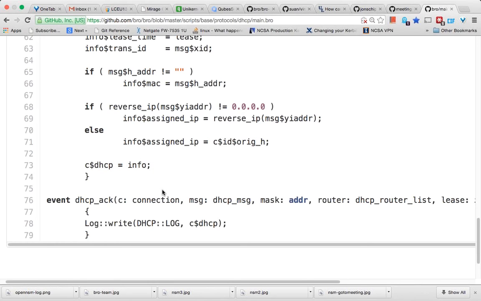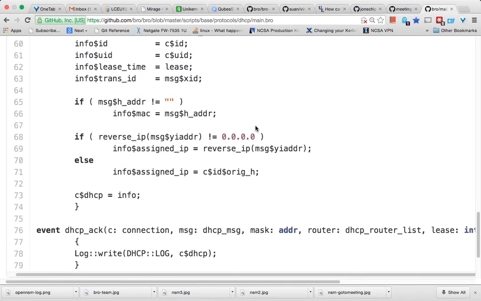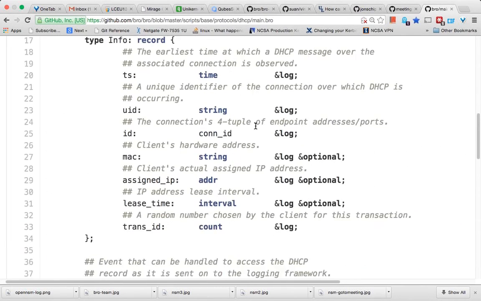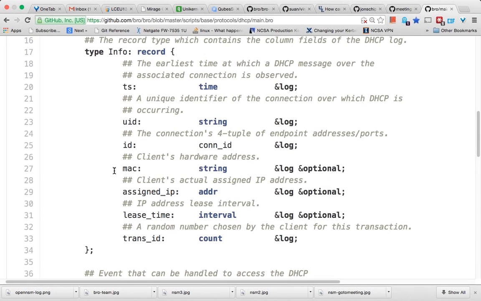So the base scripts are really designed to do the bare minimum, get you the logs, but they're designed to be extensible in terms of you adding fields or changing the data somehow. Maybe, since you have the MAC address here, you wanted to have a table with the OUI, the vendor name, so you could grab the first part of that MAC address, look it up, and add that to your log as you go through and start extending.